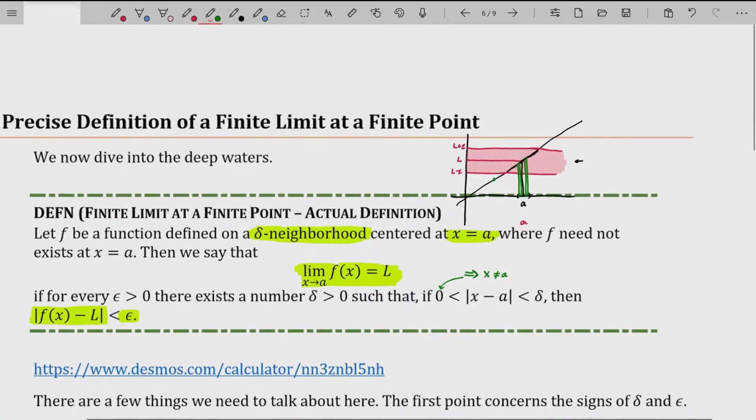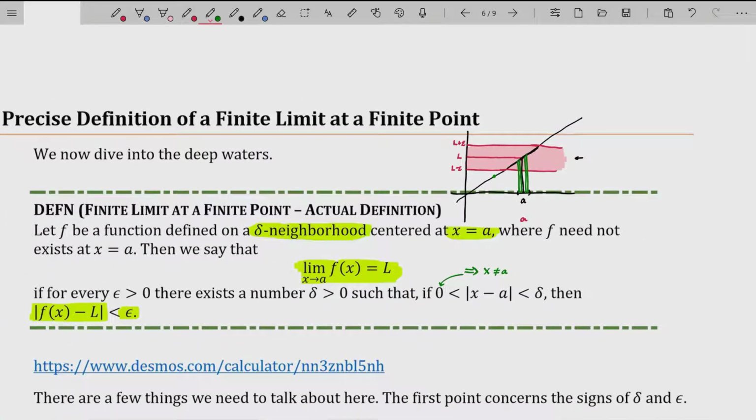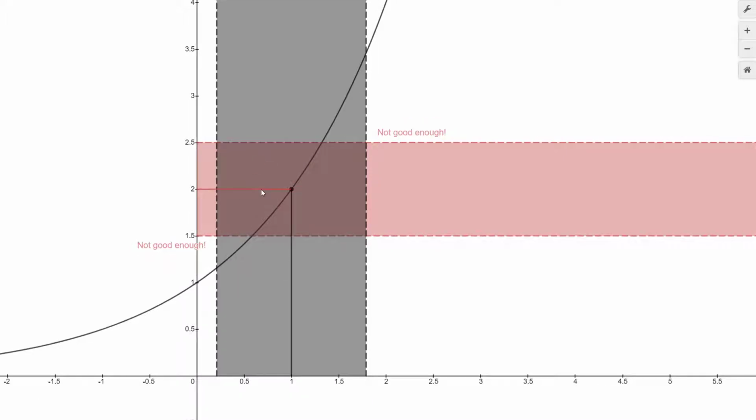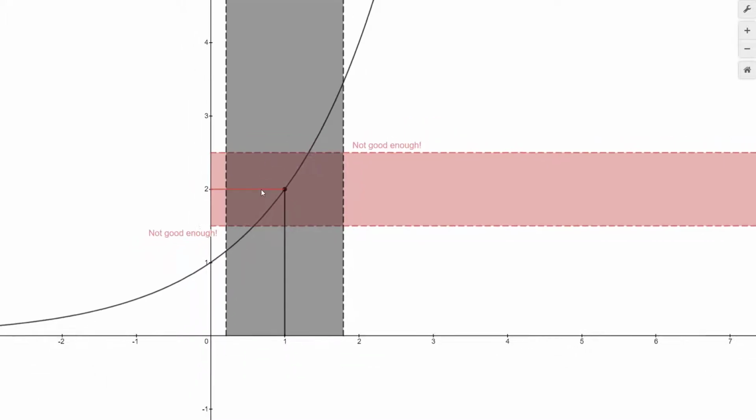That being said, let's go ahead and jump over to a visual of this. As you're looking at this visual here, I just have a function. This function is actually 2 raised to the x power. This is on Desmos, and I will include the link to this in the comments section or the description section. Somebody has given us a function, 2 to the x. And by the way, I could change these functions all day long and make them anything I want, but I'm just specifically focusing on 2 to the x.